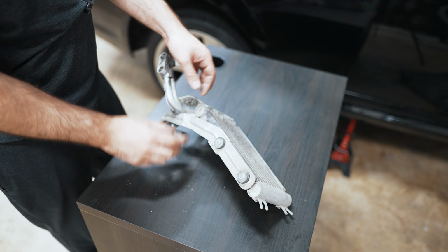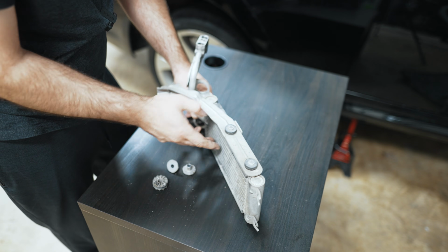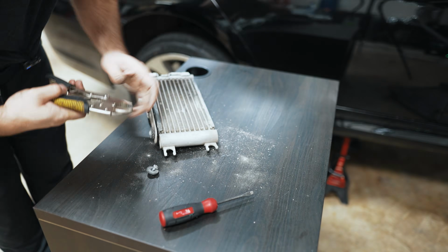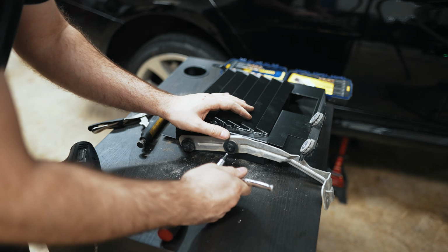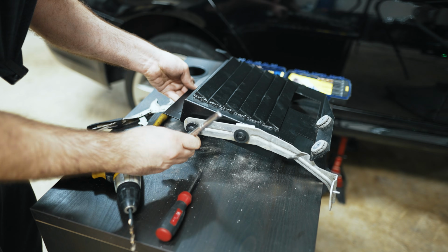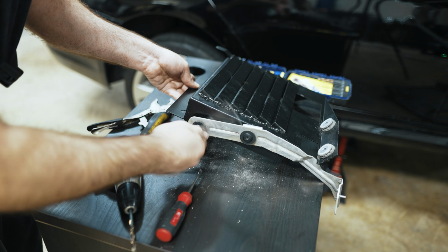I'm gonna pop this out. I'm gonna snap these in here. These appear to be the security type of Torx for whatever reason. So these screws won't work here. So in my instance, I had to use my own washer and my own bolts. They're the same bolts that you'd use to screw your bumper down to your rad support. That's the thread type. So of course you always get what you pay for with these kits. You got to use your own O-rings. Get a little bit creative to make sure you're going to make it work cleanly. But the upfront cost is low.